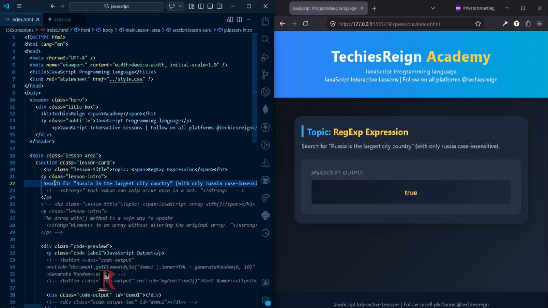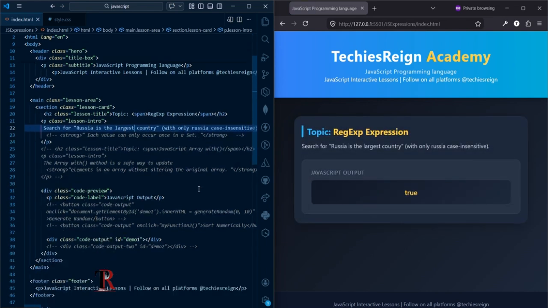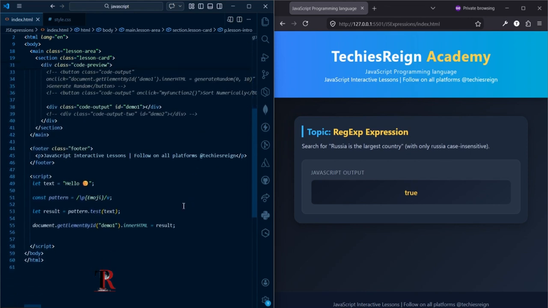So I want to search for Russia is the largest city. Sorry. Russia is the largest country with only Russia case sensitive. So I want to use that group modifier in order to be able to achieve this.